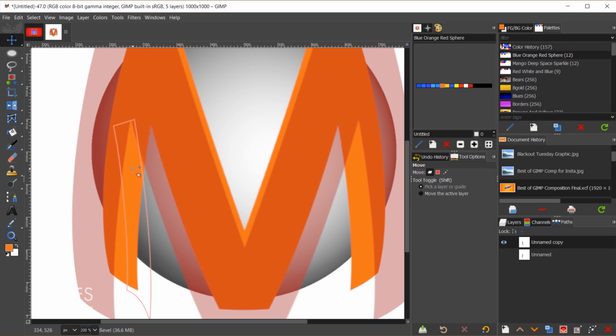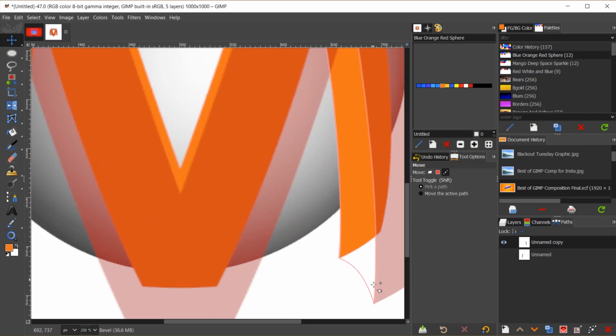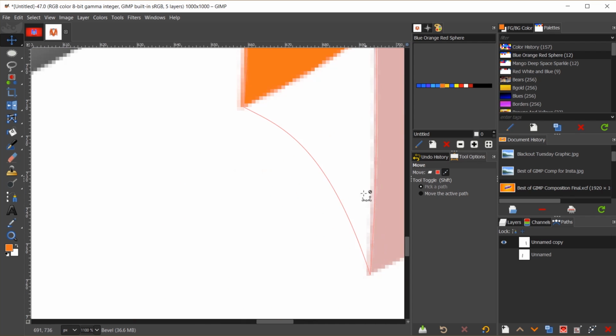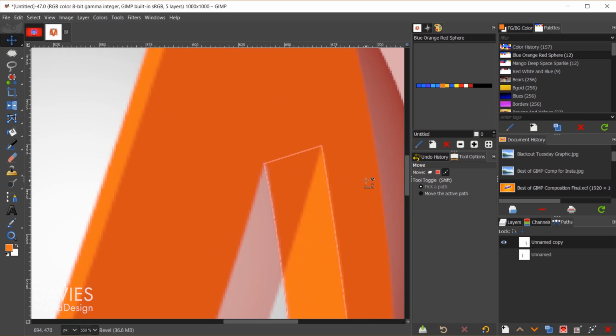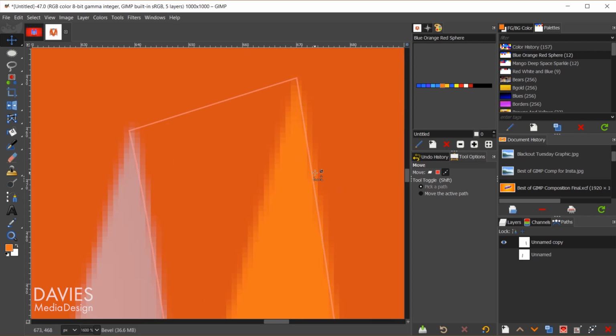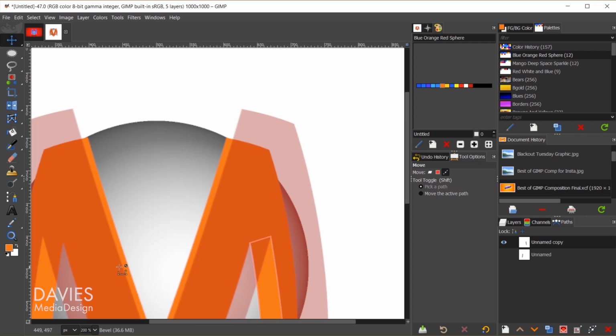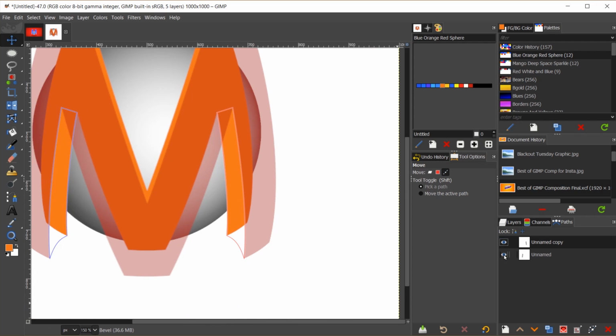Hit the M key on my keyboard to grab my move tool. Change the mode to path. And I'm going to drag this over while holding the Control key to drag this in straight line mode until we get it in place there. And you can always hold Control and zoom in a bit. Once again, it doesn't have to be totally perfect, but it does have to be pretty close. So hold Control. I think that's going to be fine there. So you can always unhide this and see now we have both sides of this.